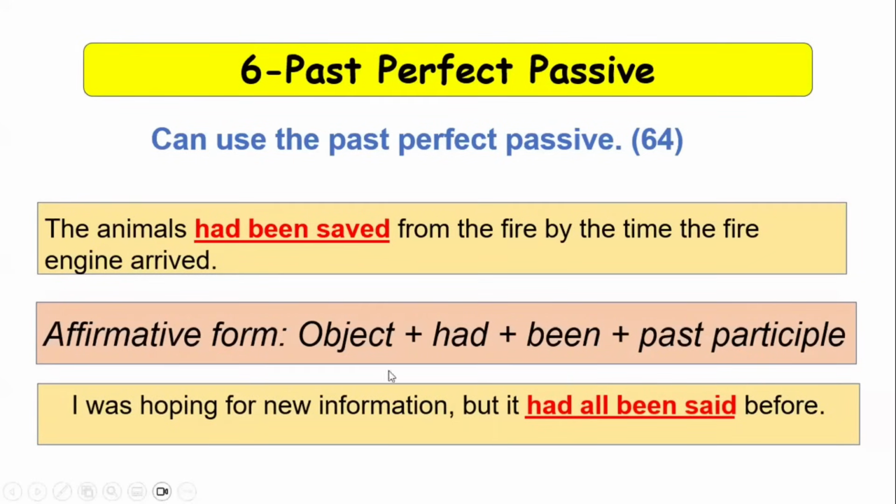Okay? So what happened here is that the information, of course, cannot say anything. Somebody else will have to say the information, and that's why we're using the passive voice tense. And I'm trying to show you that this is an earlier event, an older event. Okay? It happened before me hoping for this to happen. Okay?